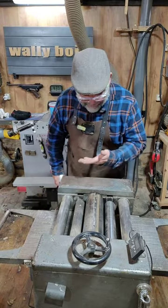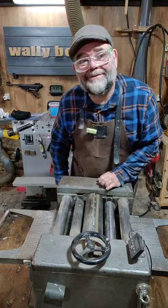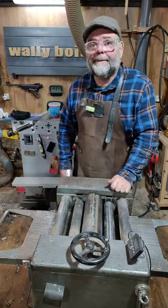Oi, Gideon, it's blunt. Well, what shall I do? Well, I could take all the planer knives out and sharpen them, hone them all up, make them all lovely and that. Well, I ain't got time. The customer's banging on the door. They want the job done. That's what I'm going to do.